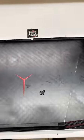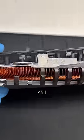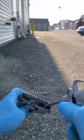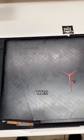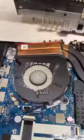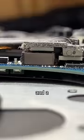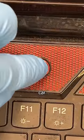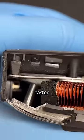On today's episode of Holy Shit, I Can't Believe This Still Works, we have some cotton candy, giant holes, and a massive dust storm. This Lenovo Legion Y720 gaming laptop is in my shop today because it's fucked. It's overheating due to a kilo of booger sugar clogging the vents and a bunch of thermal pads that are doing nothing. The power button is caved in deeper than your mother's car seat, and the bottom cover is falling apart faster than my marriage.